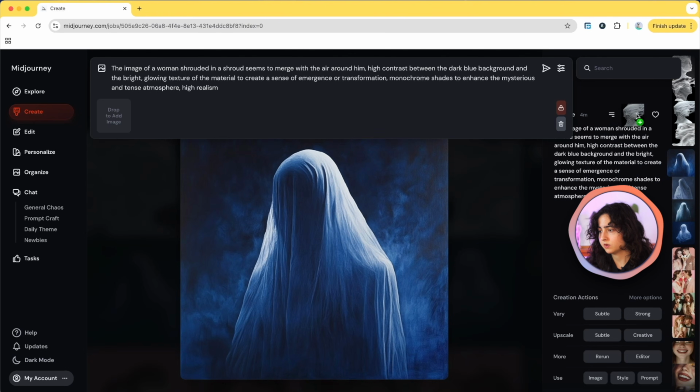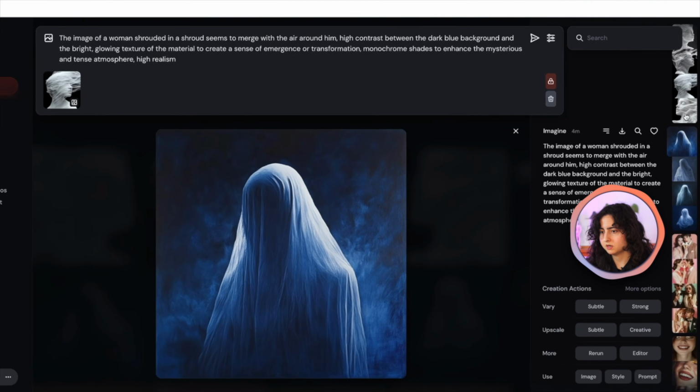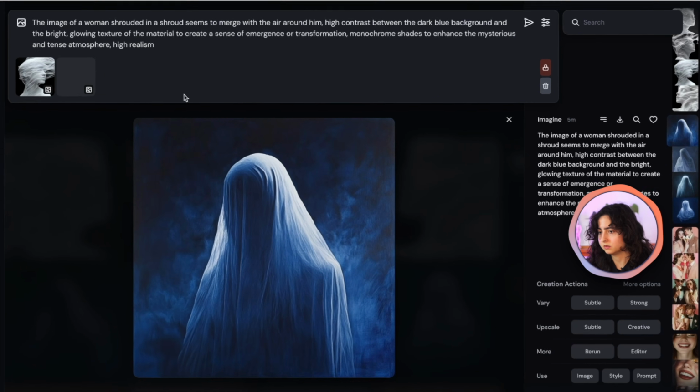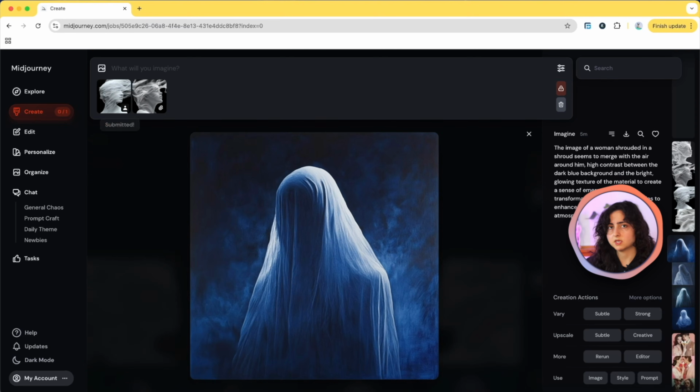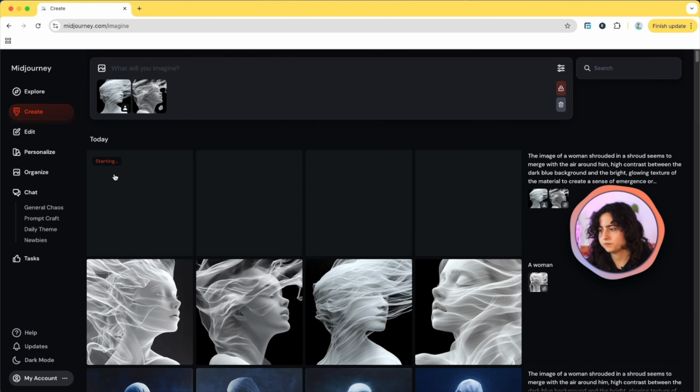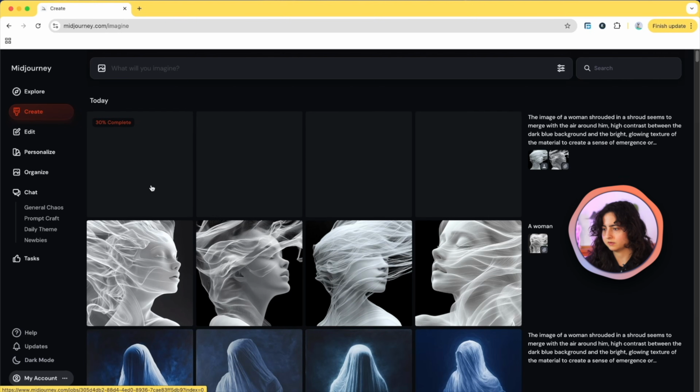Now I'm going to click and drag one of the ones I made above, maybe a couple. So I'm going to do two. We have the first one. Let's put it on the character reference. I want my subject to look like her. And the second one, let's go with the style. So same prompt and everything. Let's hit enter and see what we're getting. And because I locked this, it didn't delete it. So let's unlock it and get rid of that.